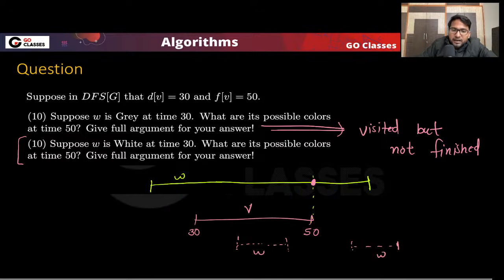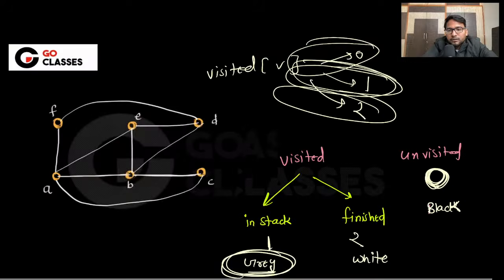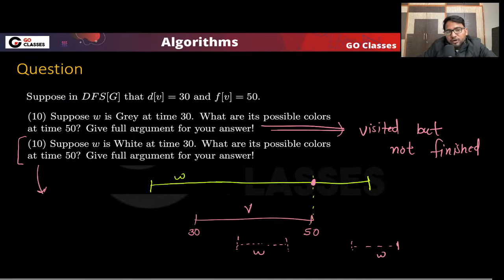So if you're visiting it here, then at the time of 50, it is already done. So if it is done, I think for the finished we are saying white, right? Okay, I think the terminology is this. Anyway, this doesn't matter. So I think they call it white. If it is unvisited, here they call it black. Okay, if it is finished. So maybe let me ensure of that terminology, because they will define the terminology in the question itself.